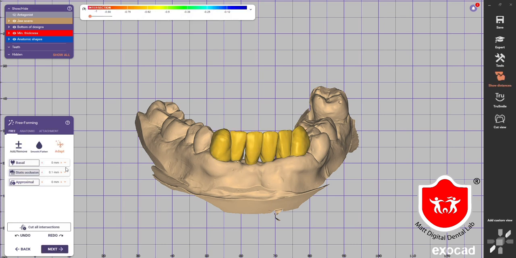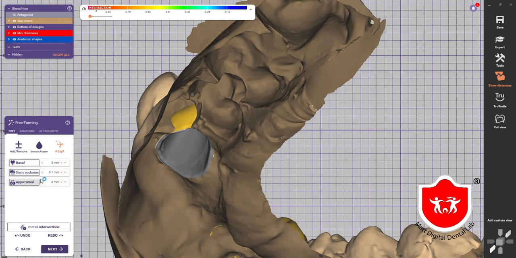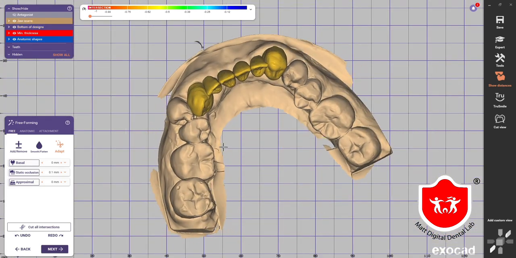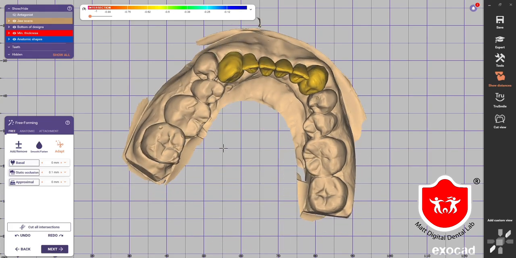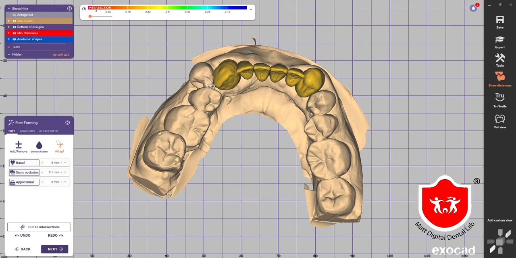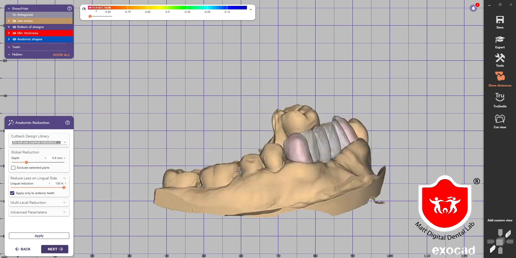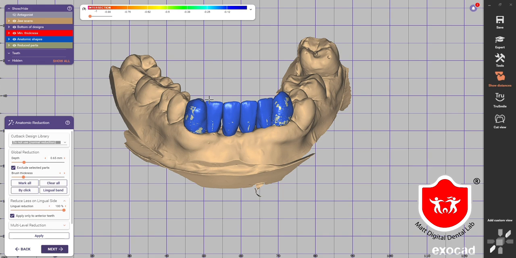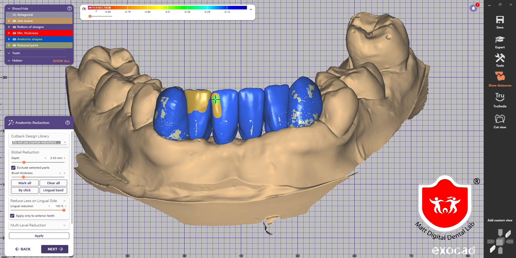After that, here I will give the reduction to add the layering material.